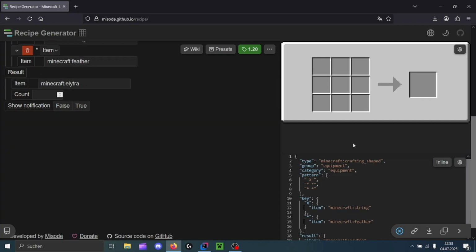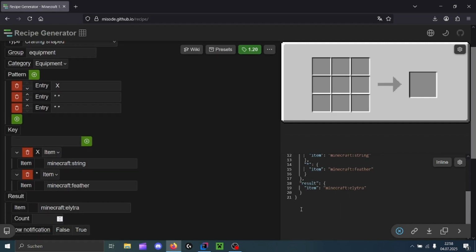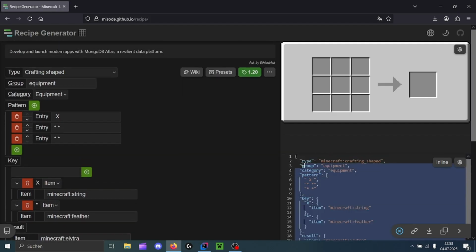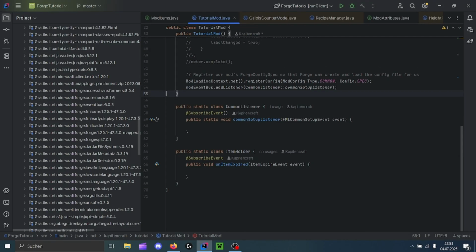Anyways, count defaults to 1. Show notification. Nice. Now you can copy this, but as it perfectly matches the next thing I wanted to talk about, we'll not be directly copying it over.